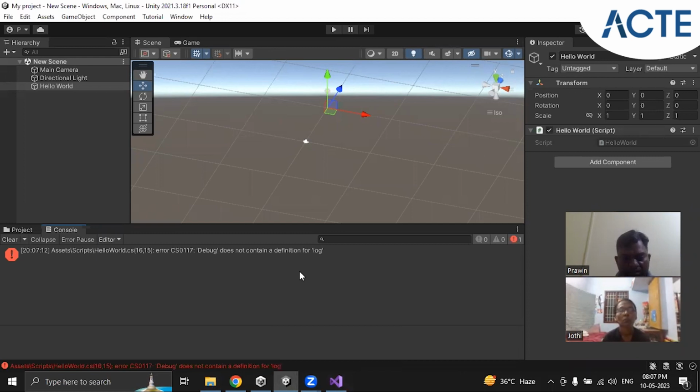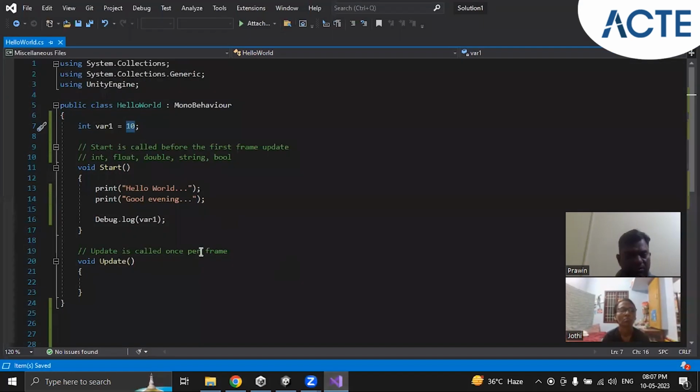Debug dot does not contain a definition for log. Some error is there. Debug dot log. It is not compiling properly. You see there.